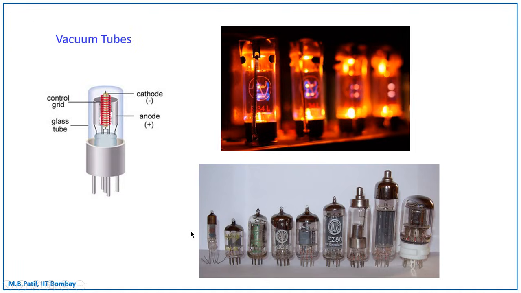And here is a real photograph showing various types of tubes. There are tubes with more than 3 electrodes and they get quite complicated. But roughly we can see that there is a glass tube, and we also notice that they are large. This dimension could be something like 5 centimeters, for example. Alright. So this size is one problem with vacuum tubes. They tend to be very large compared to the modern semiconductor devices, for sure.